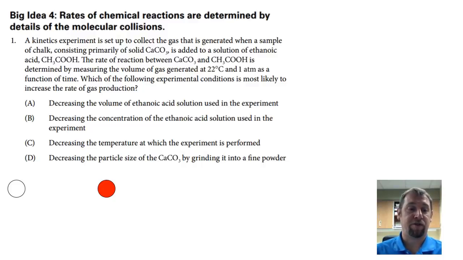If you think of two molecules, this would be our calcium carbonate and this is our ethanoic acid, we'll just call it ET acid for now. These two items in a reaction have to collide and there's a couple ways to increase the rate of that reaction.